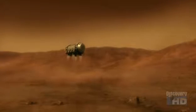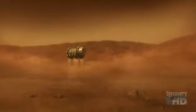The problem now is putting the second dart in the same spot. The second you say that you're going to put stuff on Mars ahead of time, you have no choice but to land near that stuff. If you're 200 miles off course and you have no vehicle with you that can travel 200 miles over the surface of Mars, you're going to die.